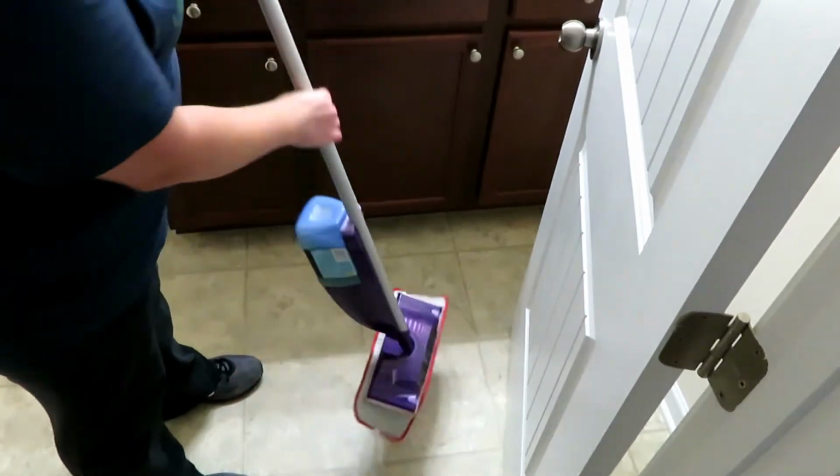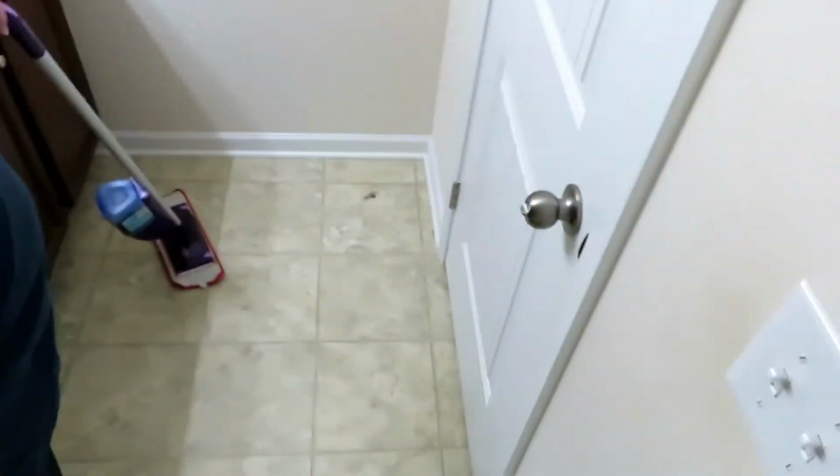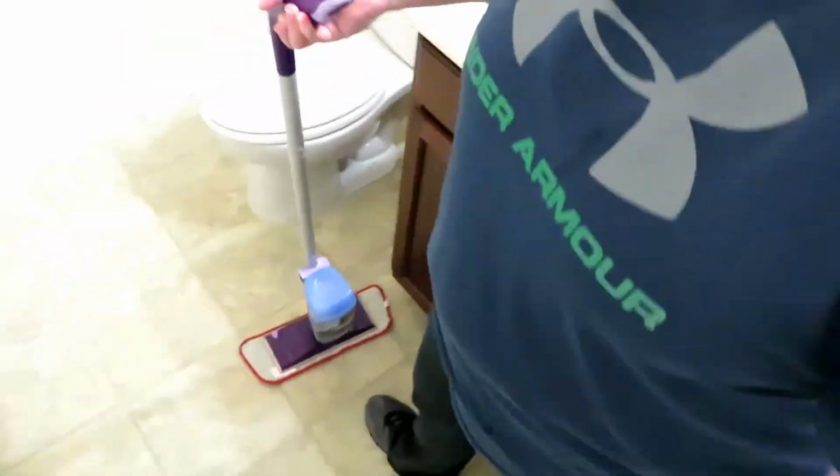So for this Monday cleaning motivation, I'm using a Swiffer Wet Jet, but I learned that if you warm up the cap on the solution bottle with some hot water, it will come right off. And then you can add whatever cleaner you want and just pop it right back on your Swiffer Wet Jet and clean away.